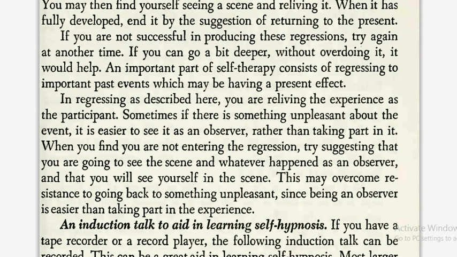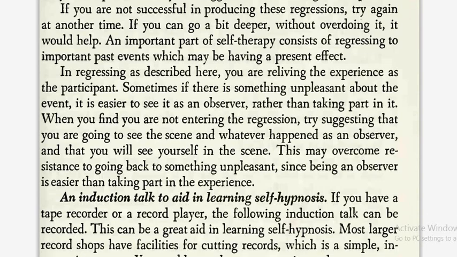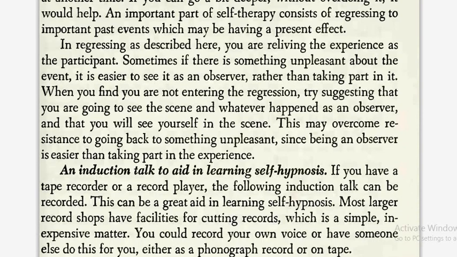When you find you are not entering the regression, try suggesting that you are going to see the scene and whatever happened as an observer, and that you will see yourself in the scene. This may overcome resistance to going back to something unpleasant, since being an observer is easier than taking part in the experience.